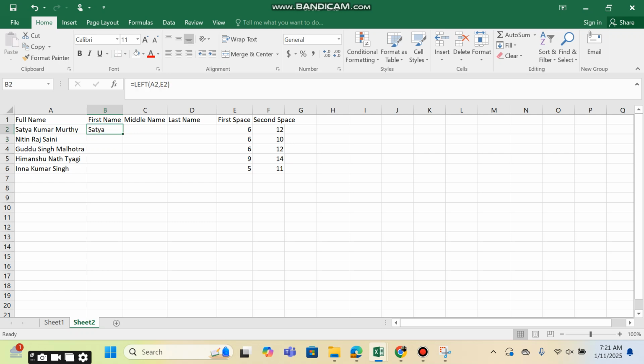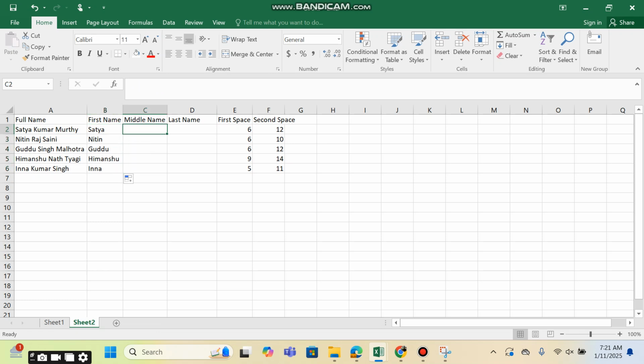Now, if you see, we get our answers. But the problem over here is that we are also getting the space included. If you convert this into a text, you'll get to know. To eliminate this, we'll just subtract 1, so 6 minus 1, to get my answer. Now this is the correct answer for the first name.